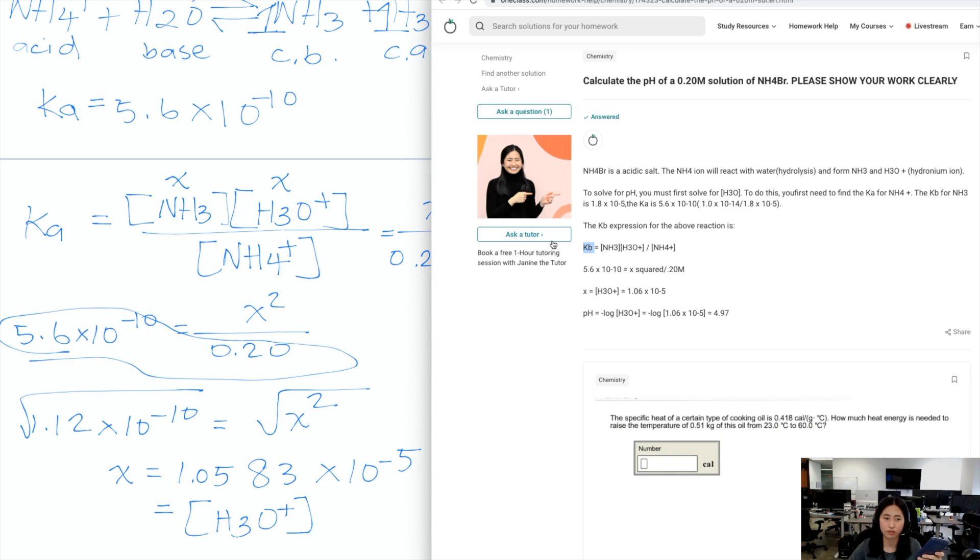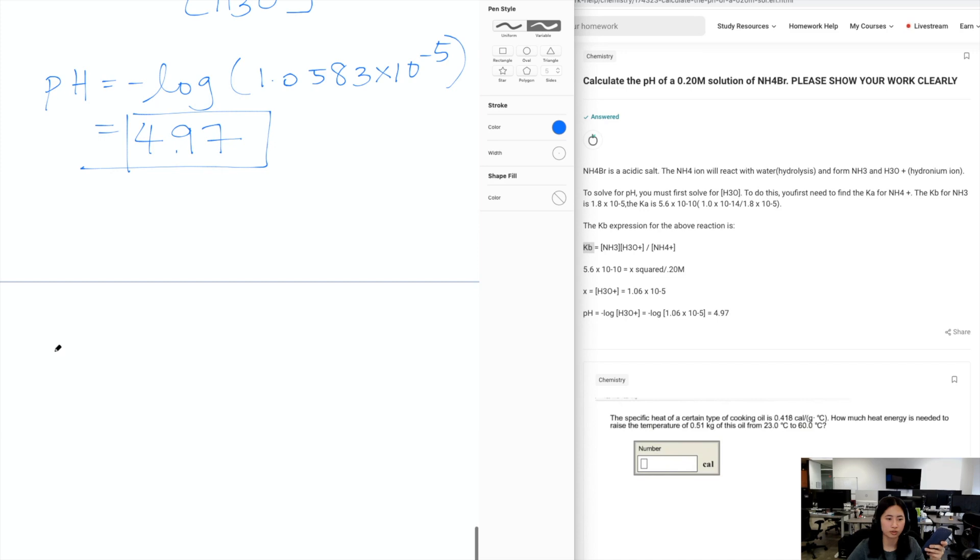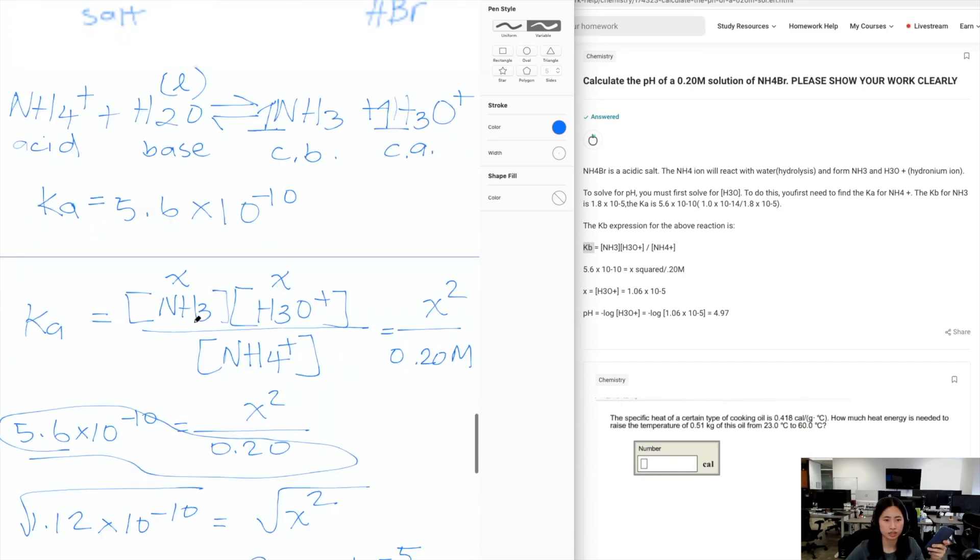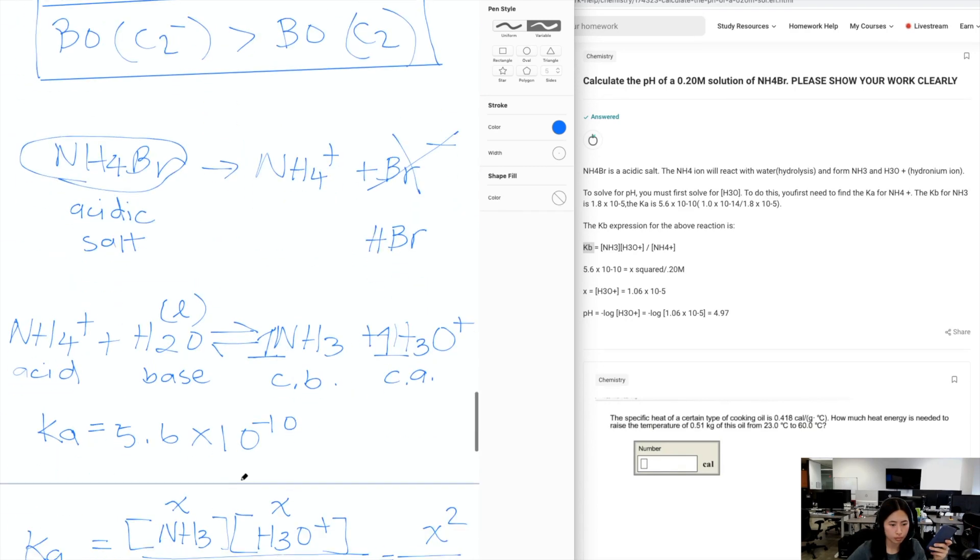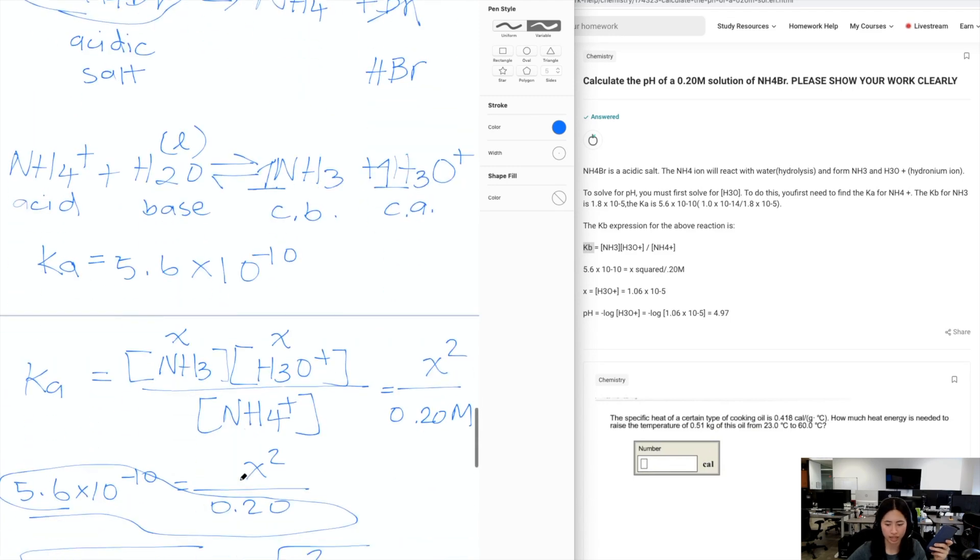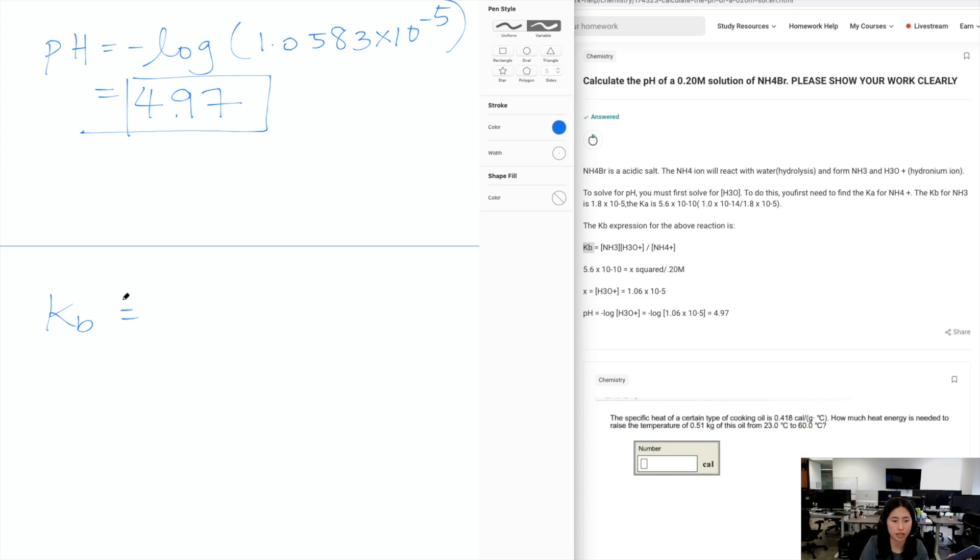But if you're given Kb, for instance, which is Kb of ammonia. Let's scroll down. So let's say the Kb of ammonia, because it's a weak base. So if you're Kb, so I haven't really written that down, but if you have this information, which is 1.8 times 10 to the negative 5, you still have to use your Ka. You can't use this and be like, okay, this is my Ka. No, this is Kb.